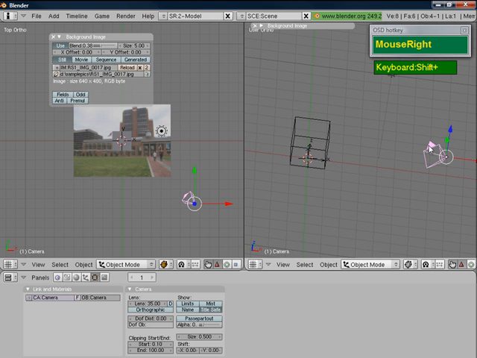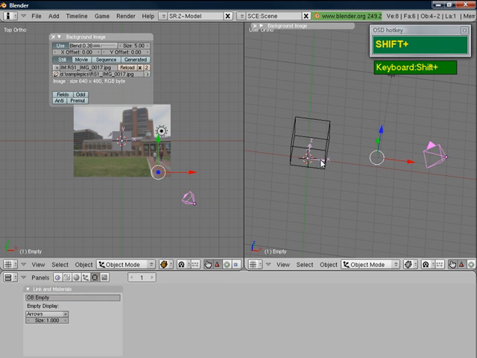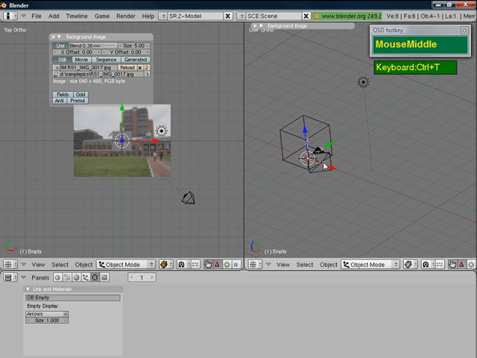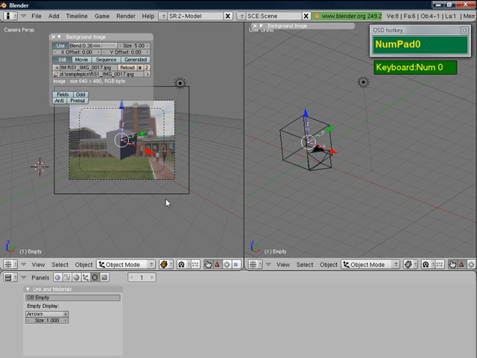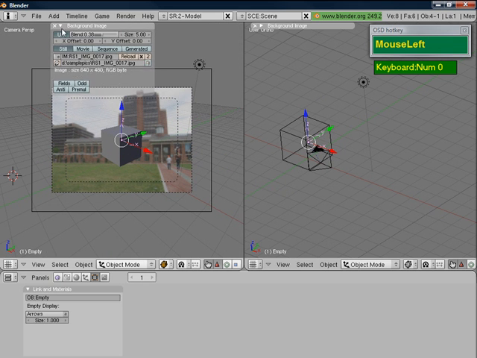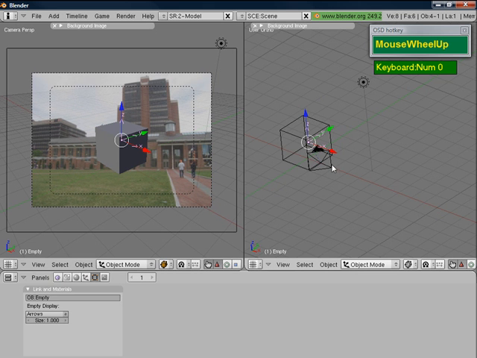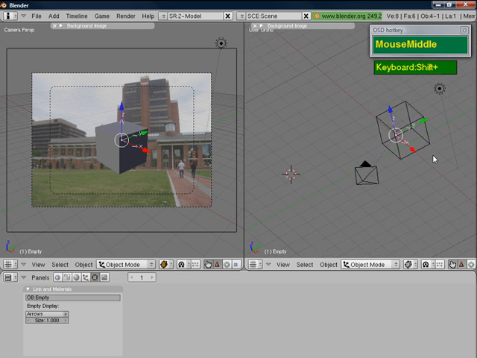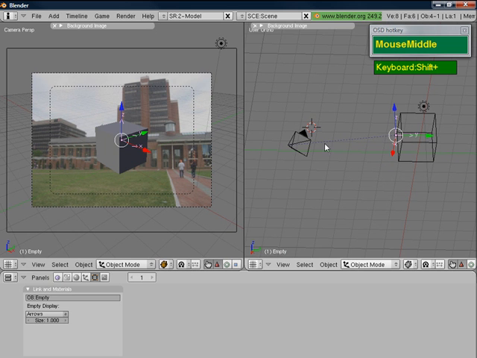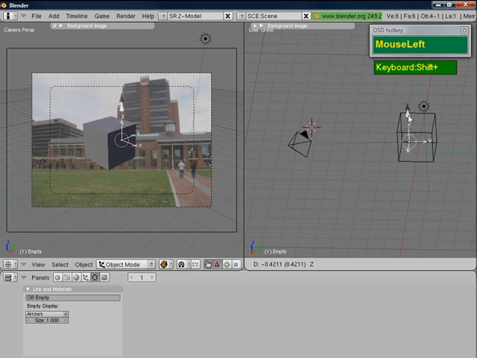So in this sequence, select the camera first, hold down your Shift and right mouse click and select the locator. Press Ctrl T and then choose the track to constraint. Now once this is activated, you'll notice that the camera is following where the empty is going. Okay. For this view, move your cursor over here and click on it and press 0 to switch to the camera view. For this, I can just minimize. And now, with the locator tracked to the camera, alignment is a little bit easier.